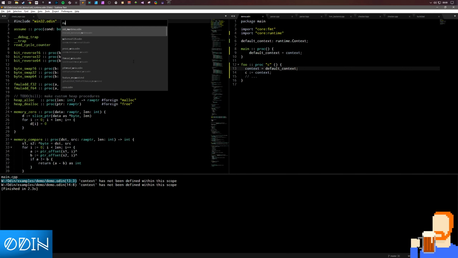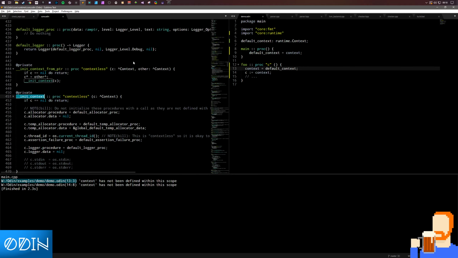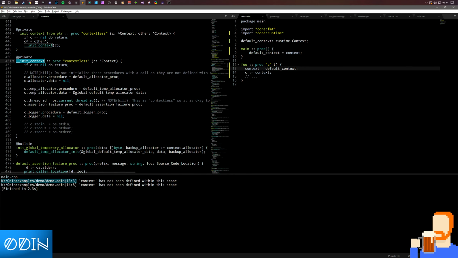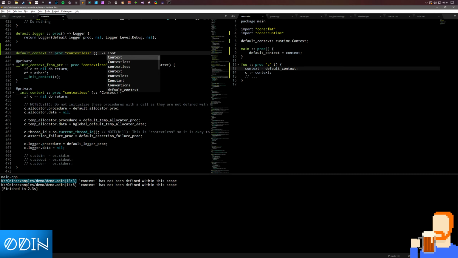So first off, what I need to do is in the runtime core init context. These are all private, completely private. I'm just going to do default context, and this is completely contextless, which is exactly what you want.